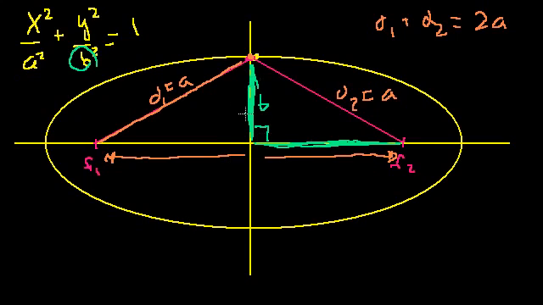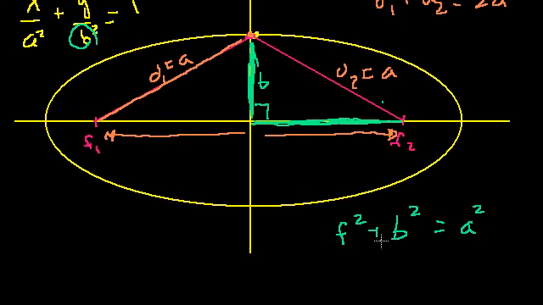So we have the focal length, and we could do it on this triangle or this triangle. I'll do it on this right one here. This focal length is f. Let's call that f. F squared plus b squared is going to be equal to the hypotenuse squared, which in this case is d2 or a, which is equal to a squared. And now we have a nice equation in terms of b and a.